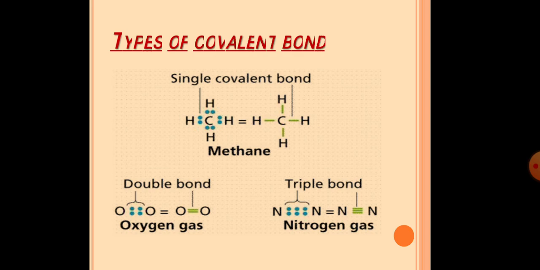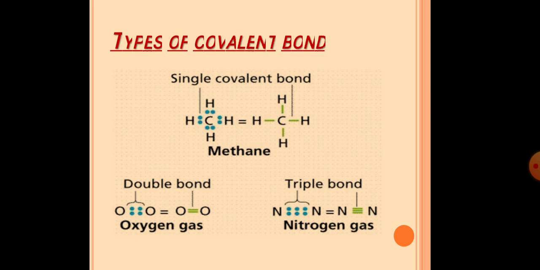I have taken this structure because we have already learned the structure of methane. I think you all remember it from the organic compounds. The structure is CH4. The first picture shows the electron distribution. In the second picture you can see the bonds alone, in green lines. CH4 is the formula for methane, and methane is formed by single covalent bonds. There are 4 single covalent bonds.